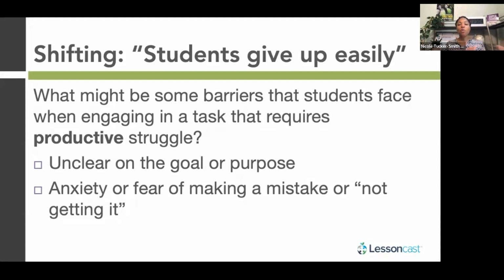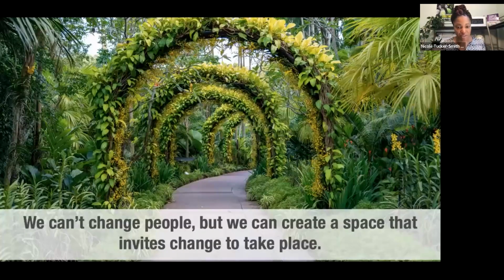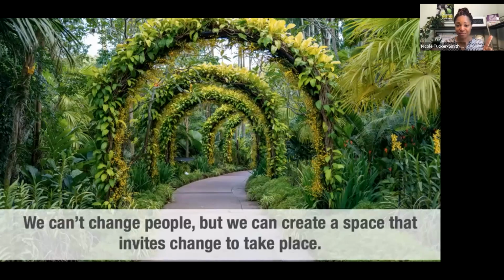But one of the reasons why we want to make this shift from fixating on thinking about barriers in students to thinking about barriers in the environment is this, and Jeff has heard me say this so many times, but I have to say it again. If we fixate on saying these students can't, these students won't, these students don't, we're setting ourselves up to be disappointed because we can't change people, but we can create a space that invites change to take place. And that is part of what we are doing with the UDL design process.